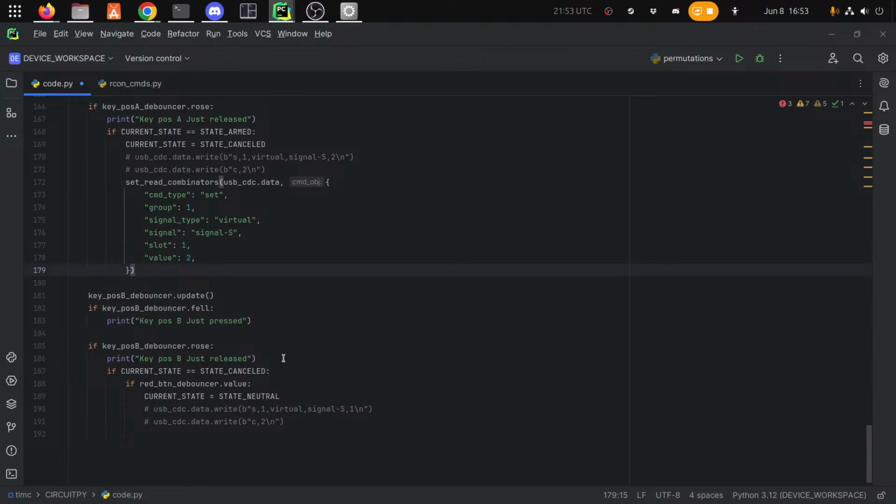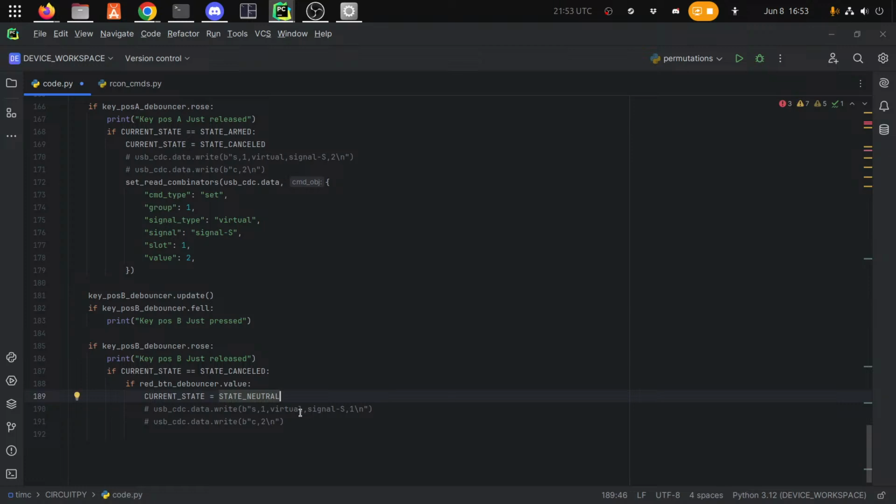Okay. And then if we turn the key to the left, I think is what position B debouncer is for. So if we turn it to the left, it looks like nothing happens. If we turn it from the left back to neutral, back to the center, and the state was canceled, and if the red button is not pressed, then the state goes back to neutral.